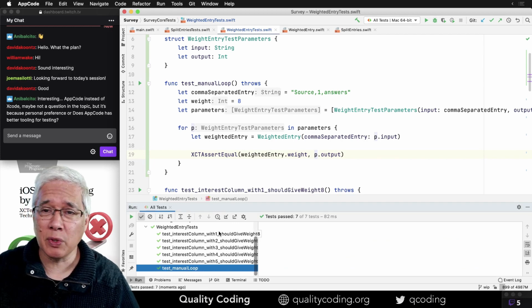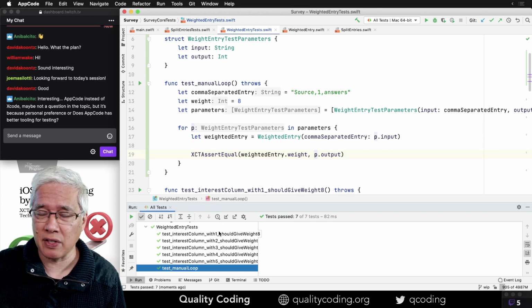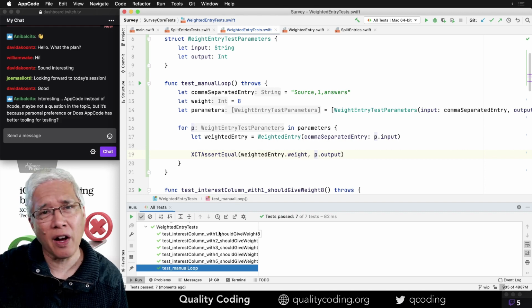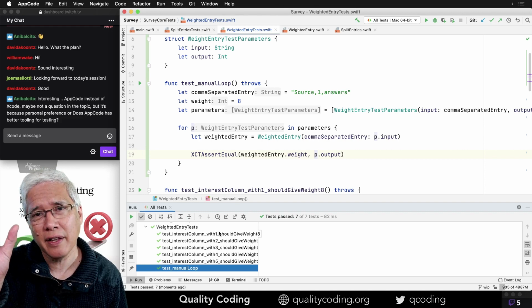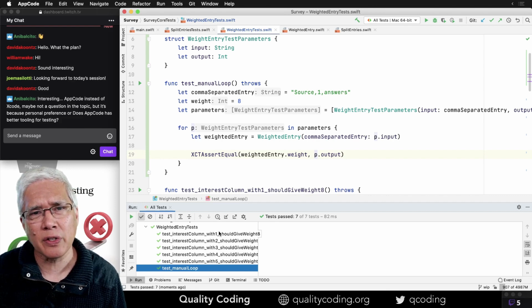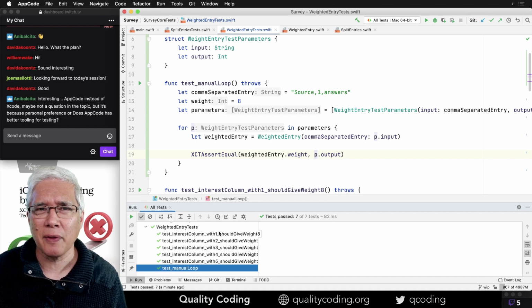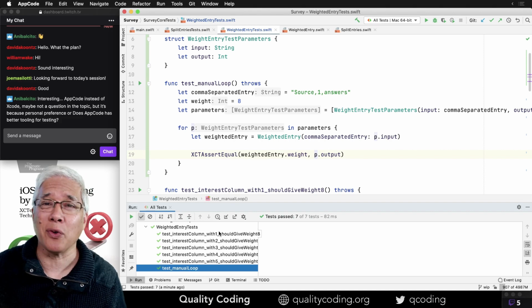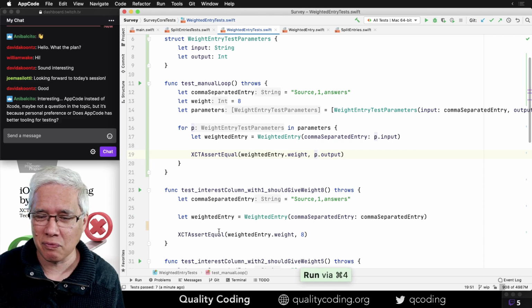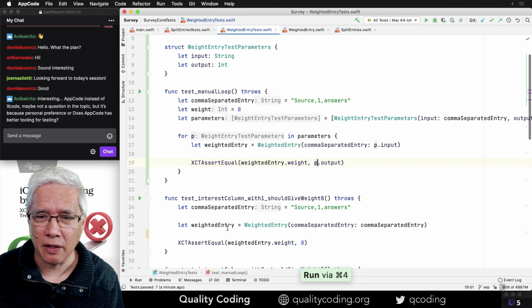Oh, so what you're seeing me do right here is one of the benefits of AppCode. I find Xcode really wants to hide test results. If you want to see them, you have to click on something or hover over something, and then you see one line instead of all the results. It's just a little harder to get to. Not just a little harder. Maybe you're totally used to it. I'm not anymore. I want to see my test results right away. Just hide them, show them, just like that.